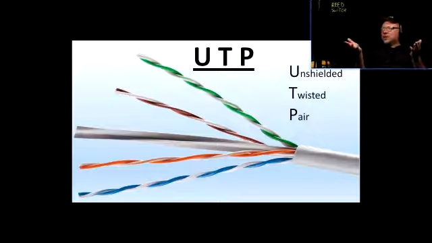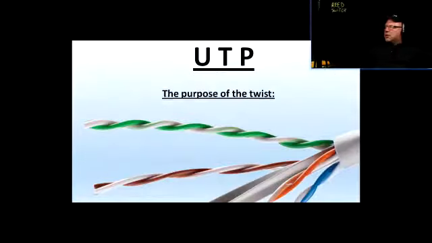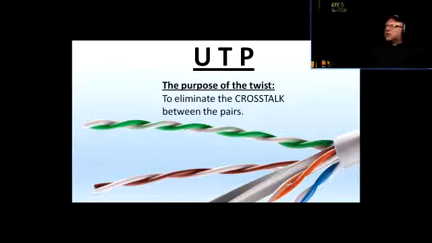So that's how this crosstalk is being, for the most part, solved in telecommunications. Now, does it eliminate the interference from one pair to another 100%? No, it doesn't, but it cuts it so significantly that it's almost becoming a non-issue, right? But it doesn't eliminate it 100%. Okay, so unshielded twisted pair. The purpose of the twist is to eliminate the crosstalk between the pairs.